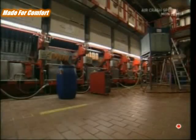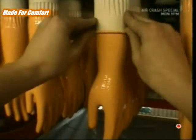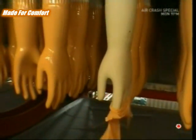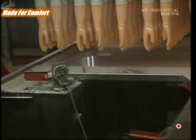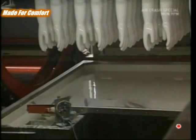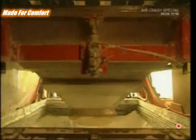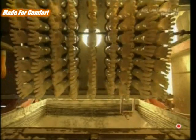These gloves are thick enough to move on to the next step, but right now they're delicate and easily torn. That problem will be sorted out later, but now it's time to add a little more home comfort — a cotton lining. The gloves have been made inside out, so when they're dipped into this glue, it's actually the inside that's getting coated. Now there's a good sticky surface, the gloves go to be sprayed with a fine cotton mist.